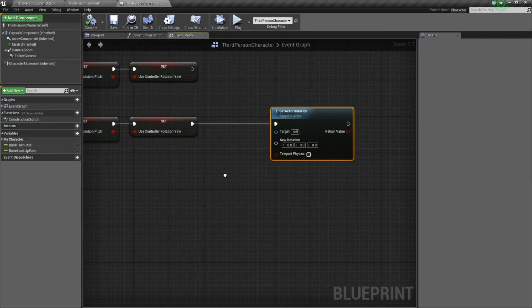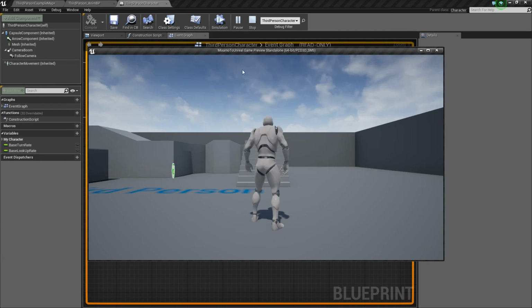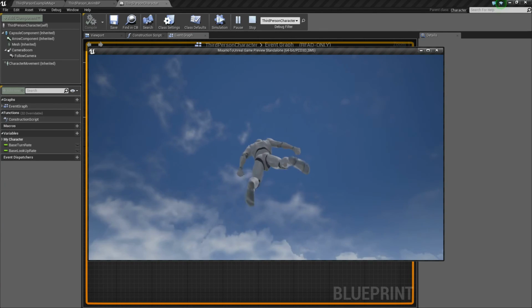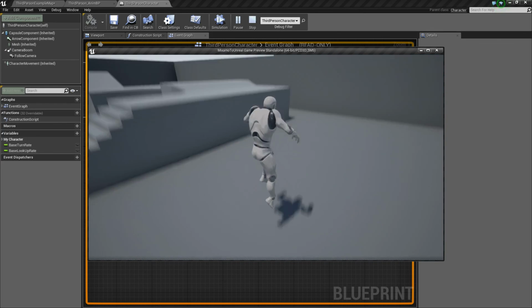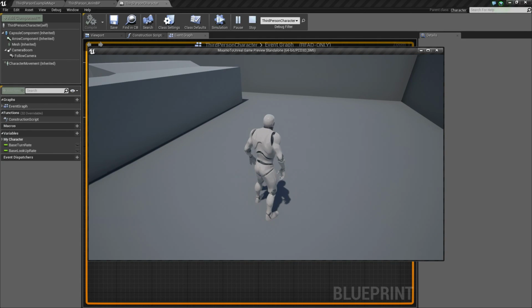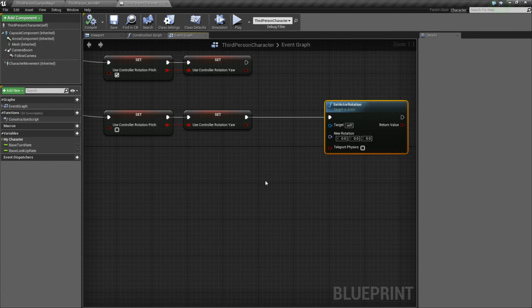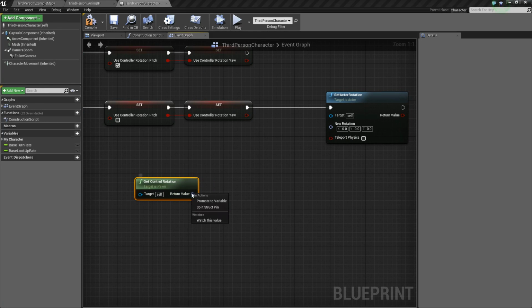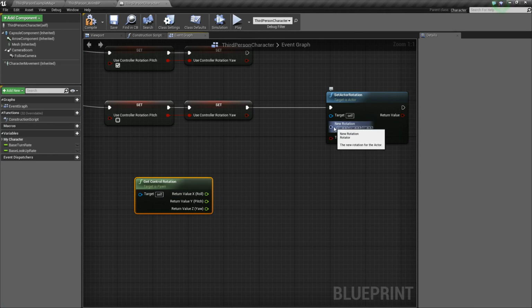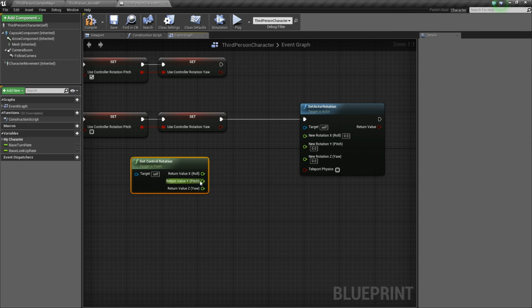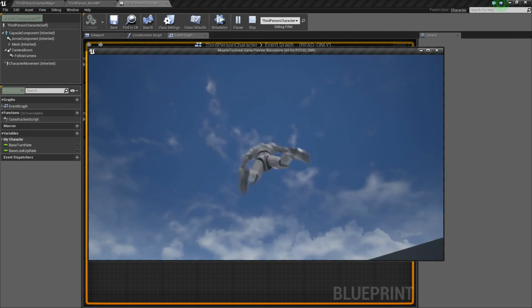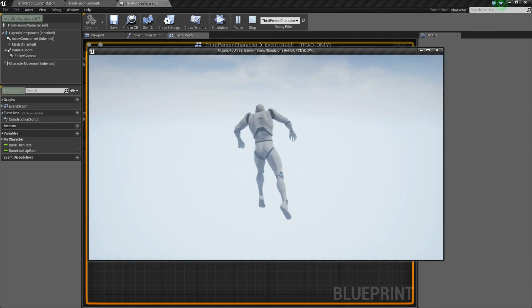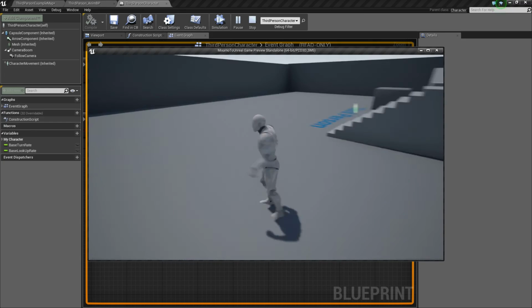Another thing with the set actor rotation, let's try that out really quick. If I hit F and we fly up, and now I hit F again, you'll see he rotated weird. If we want him to rotate to face our control, like our camera's rotation, we'll say get control rotation. We'll right click and split this, and then also split the new rotation here. And we will just plug in the yaw right here. The other two will be fine. So now if we hit play, hit F, fly up, he should just stay rotated this way. So, nice.